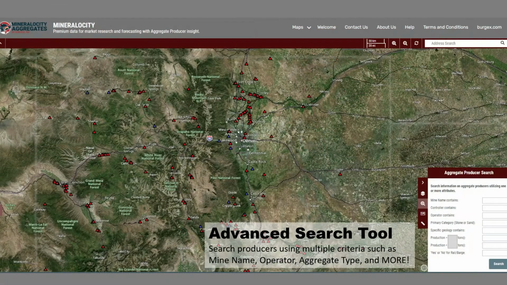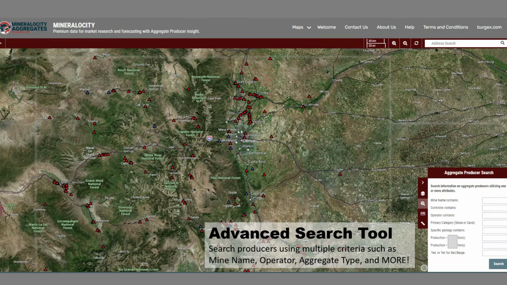One of the things we provide with our tool is an advanced search option. This will allow you to search all of the aggregate producers with a multi-parameter search. So not only can you search by mine name, controller, or operator, but you can also search by the primary category, such as crushed stone or sand, and the specific geology it's coming from, for example limestone, dolostone, or granite.